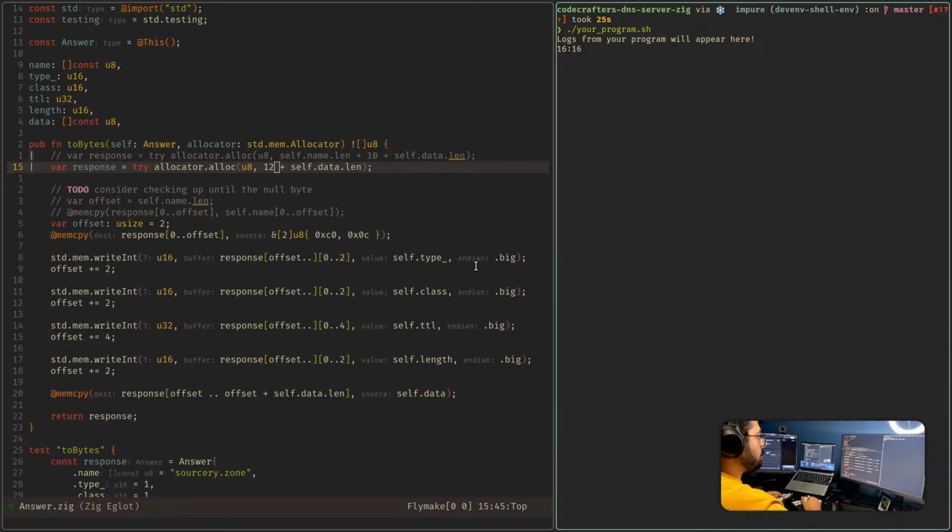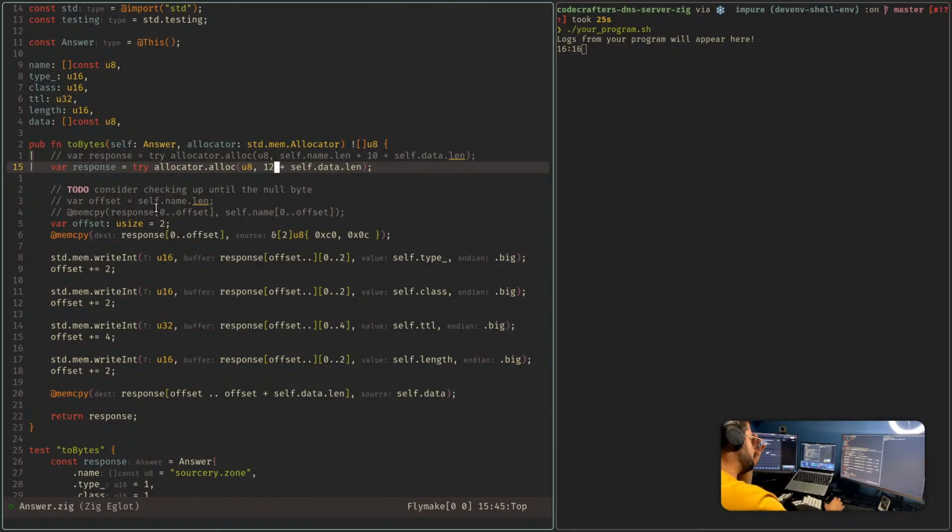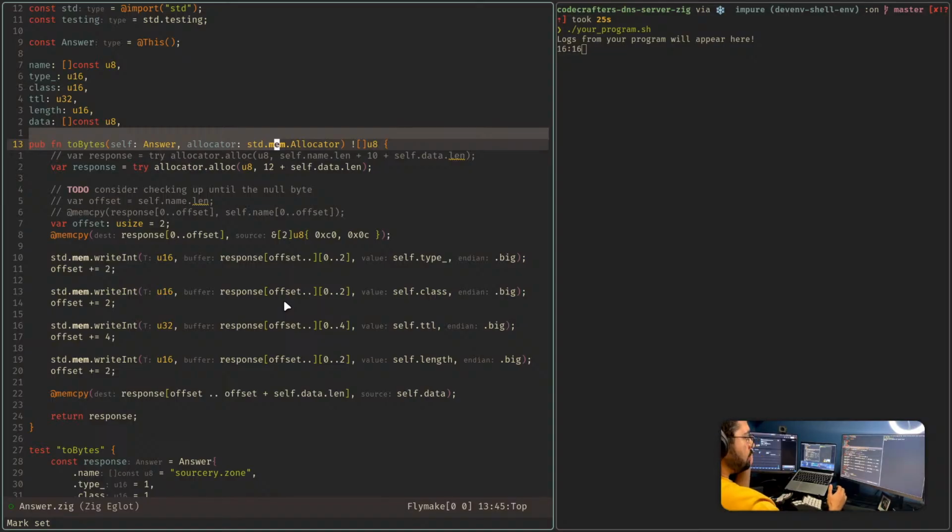So if you remember, over here I was setting the first bytes of the answer section to the name value, right? I was writing it into the allocator that I was getting, and it was returning it fine, but somehow I was getting an error there.